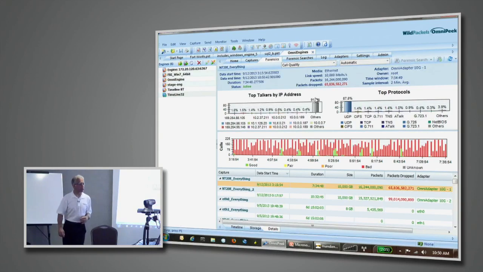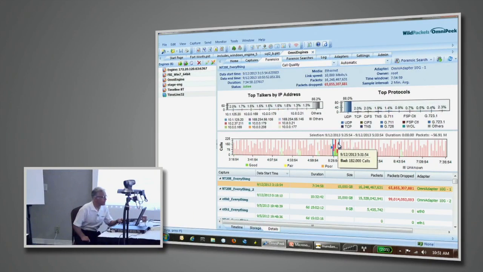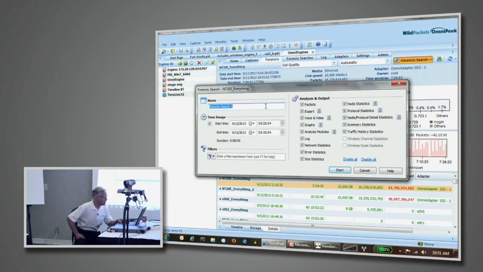So we're able to do that. The way somebody interacts with Timeline to get to more detailed analysis is we would simply come into this area, and maybe scroll across, and then from there we would decide we want to do a forensic search. By doing a forensic search, it'll bring up a dialog box and say, what do I want to analyze in here? Is it just based on that time frame?